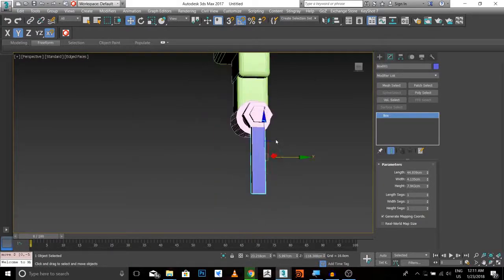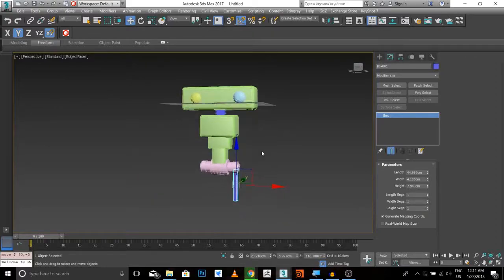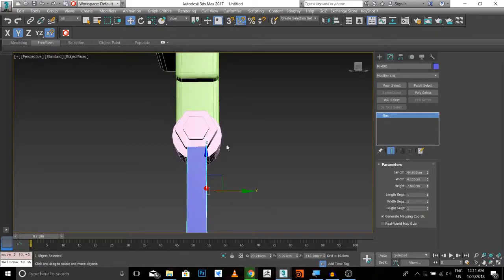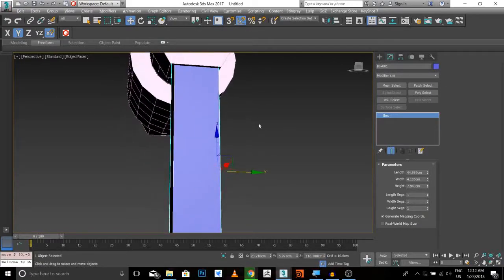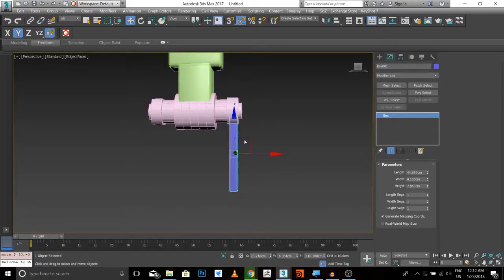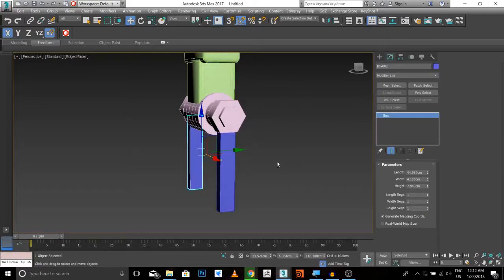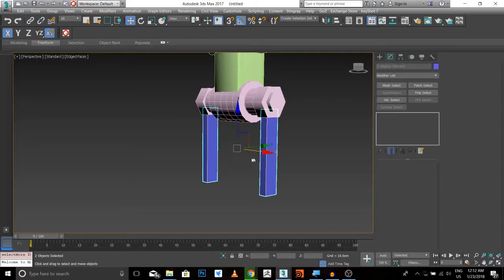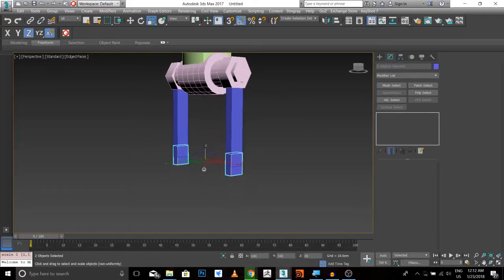Even though my computer is kind of okay, by the way I'm using an Alienware 2017 version laptop, so this is not a burden for me, but you should keep it a habit. You want to keep it low poly if you don't really need those polygons. Okay, so let's make a copy over there. Alright, so I'm gonna make the final point, make a copy, and then scale it down.